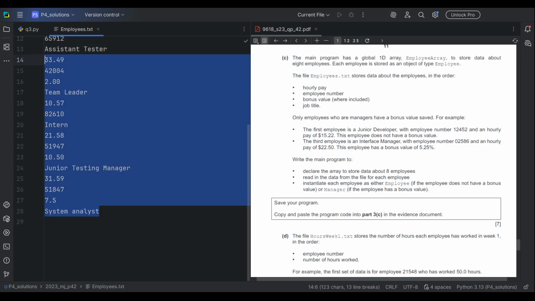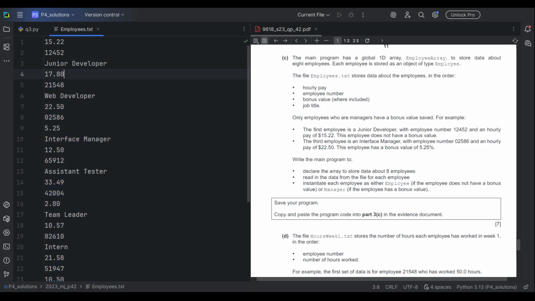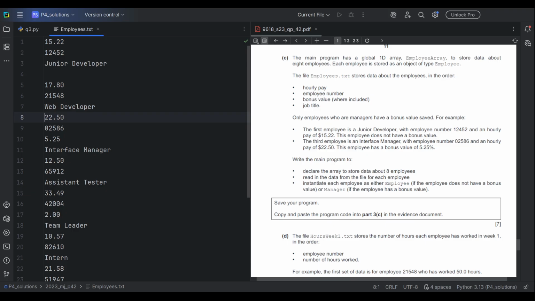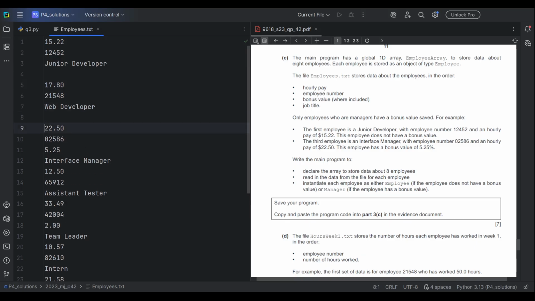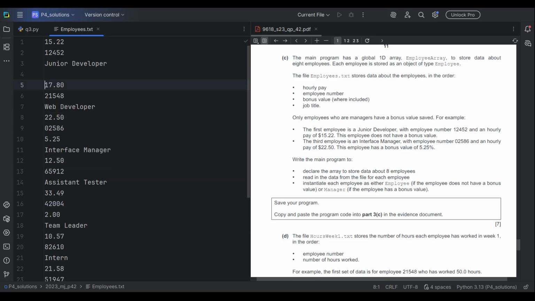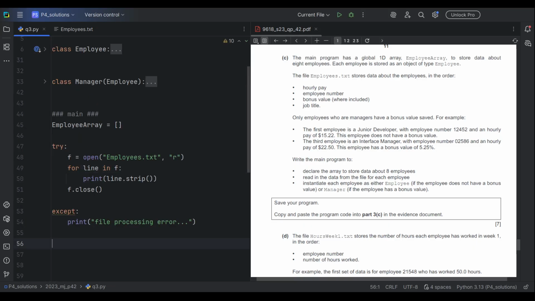And we know that there are 8 employees, right? So just like I did before, we're supposed to create 8 sets. So this would be the first one, then the second one, then the third one, then the fourth one, but obviously you cannot add these spaces. I'm just adding these for convenience, but this is what we have to do. So now let's try.